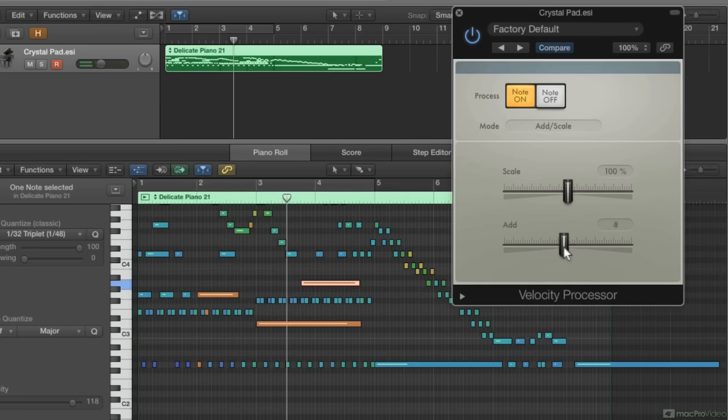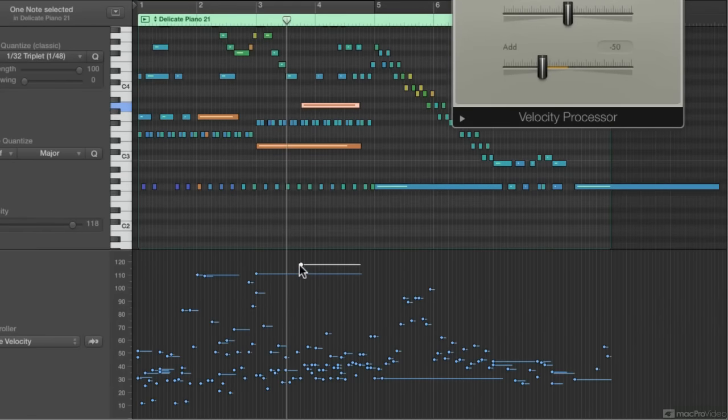And then I can reduce, right? If I go down this way, negative, and take 50 off, negative 50. Maybe I should just type it in. All right, so now let's say something up here that's 120. If you take 50 away from that, you'll get 80. And these really quiet ones that are like at 10 and 12, they're just going to be reduced to 1. Almost non-existent.